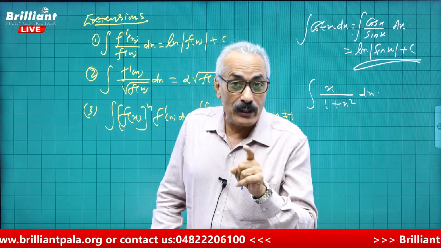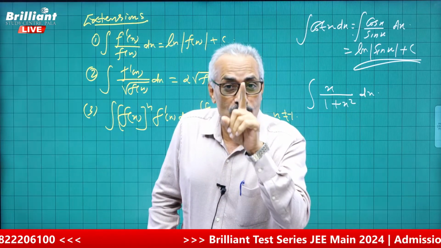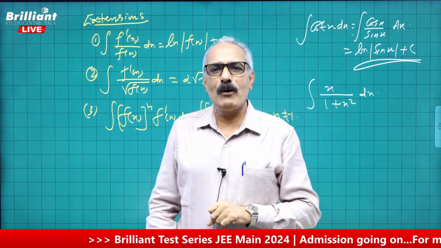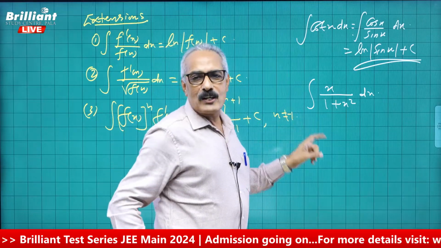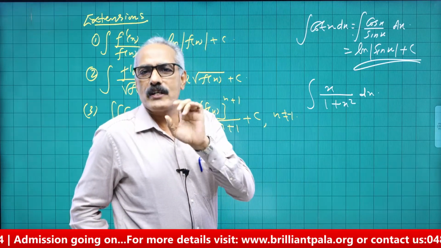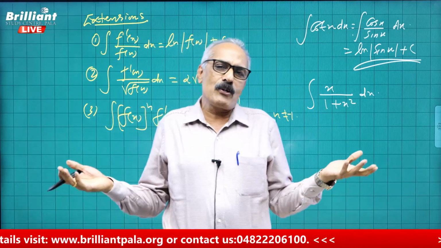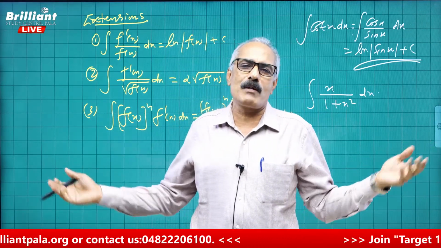Now remember one more thing. Don't find many Veshamams. Find only one Veshamam. Understood my point? If there is one and only one difficulty you have, you can substitute that equal to t. So x divided by 1 plus x square: my Veshamam is 1 plus x square. I substitute 1 plus x square equal to t.